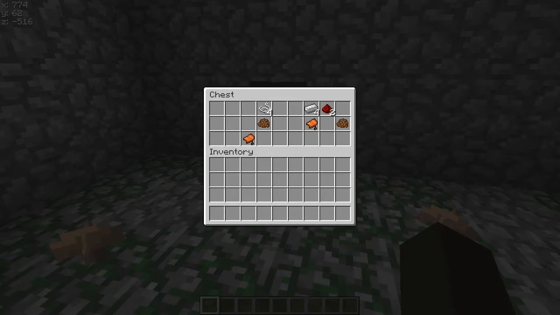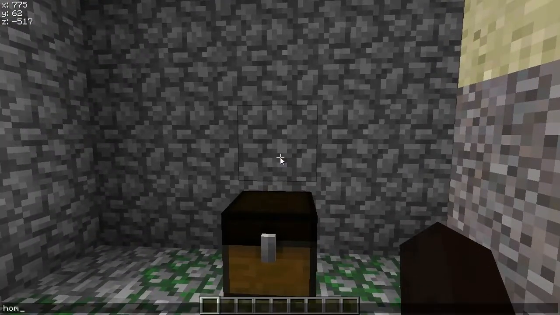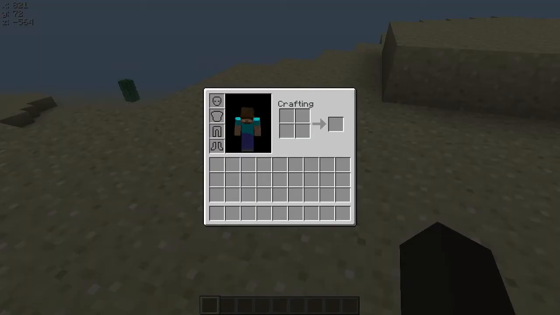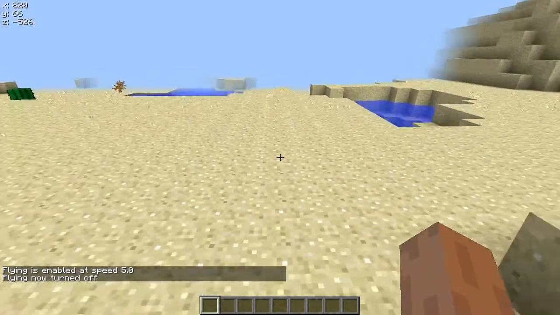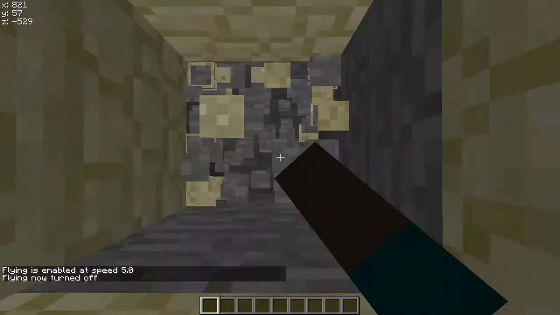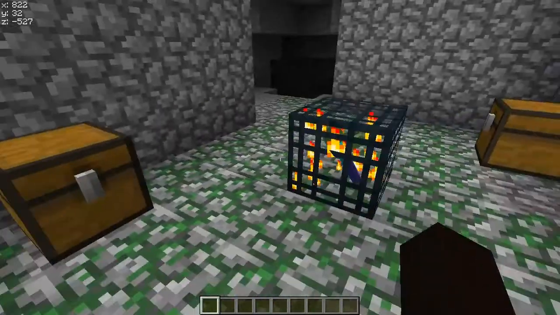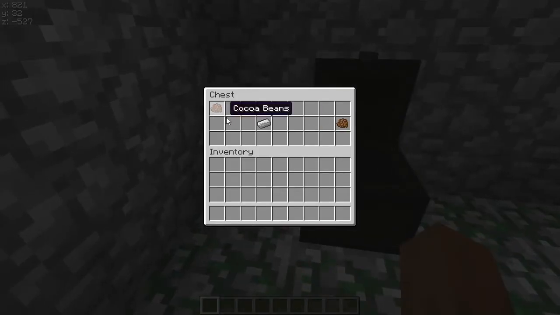821 and 529, X and Z. 821, 529, okay. Alright. And then we dig down. Try not to destroy the spawner this time. There we go. Another zombie one. I get two chests, two saddles, all that stuff. And all of this. Well, some of this stuff.